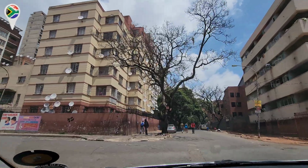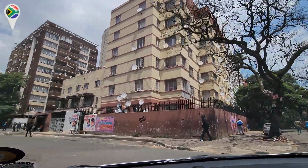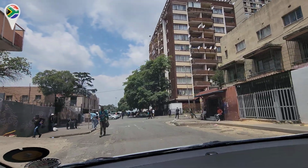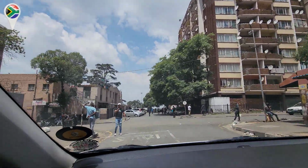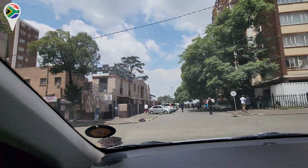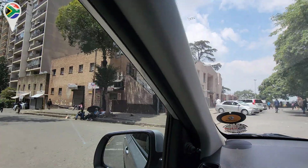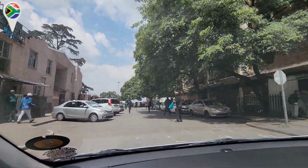And what we're saying is, okay, that might be true, but what are the results? I mean, this is an example of a street that's not been taken care of. We're just going to drive slowly through it, so you can actually see the value that being part of a precinct or a SID brings.